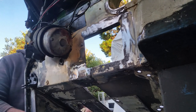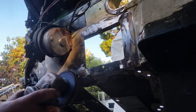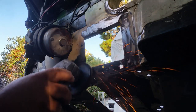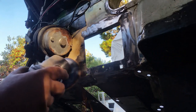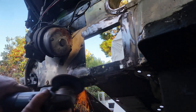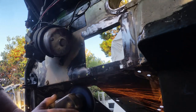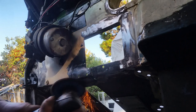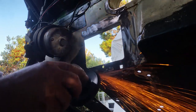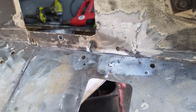Okay, so now a quick clean up with the flap disc on the other grinding wheel, just to remove any paint and get rid of any shoulders and dingleberries around the area. And I can carry on with a few other jobs that need to be done before we get it ready for the paint. Look at that. By the time that's painted, you won't even know it's been played with.